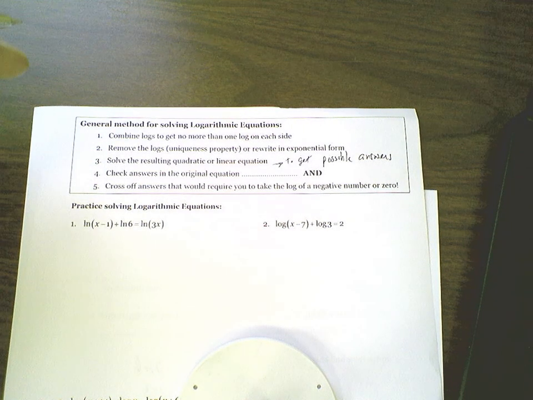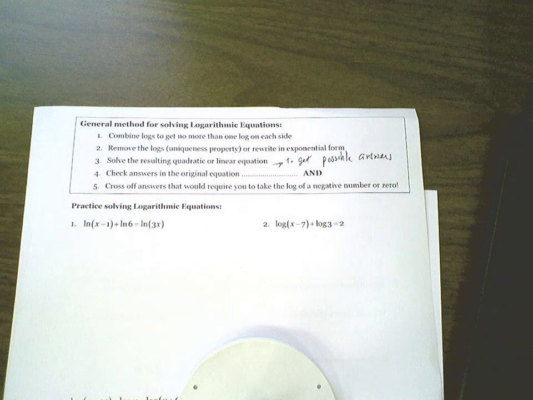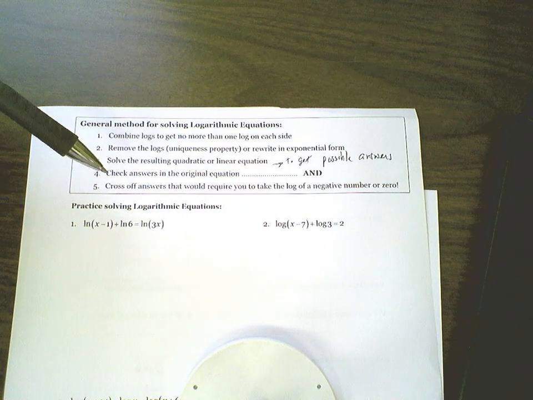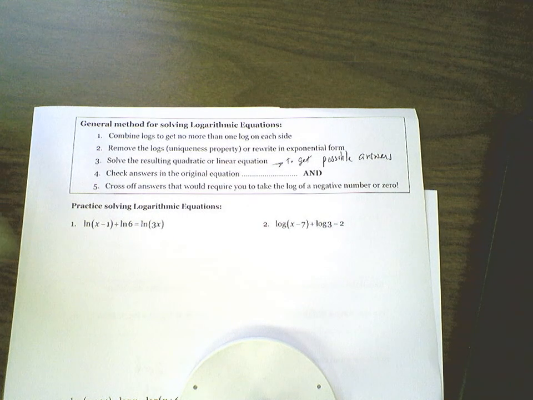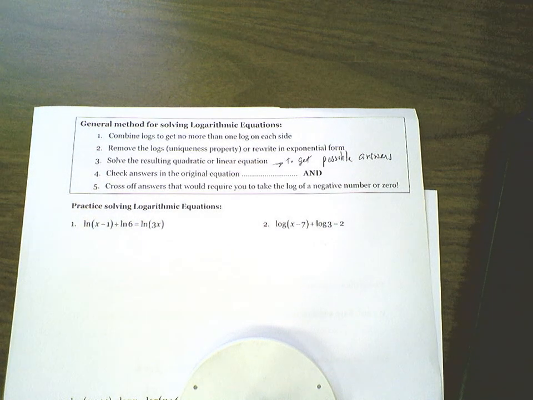So if any of your possible solutions, when you go back to the original equation, require you to violate that rule, in other words, taking the log of a number that is not positive, you need to wipe out that solution. So here we go. Let's start working through these problems.